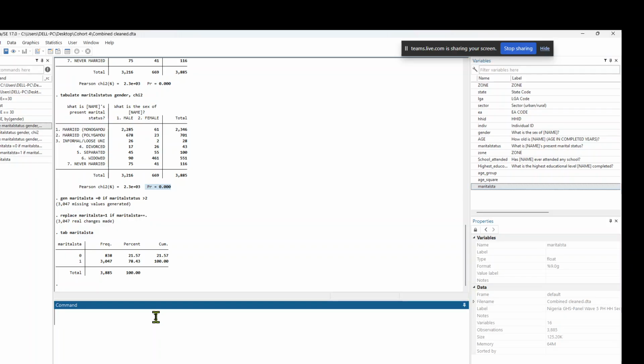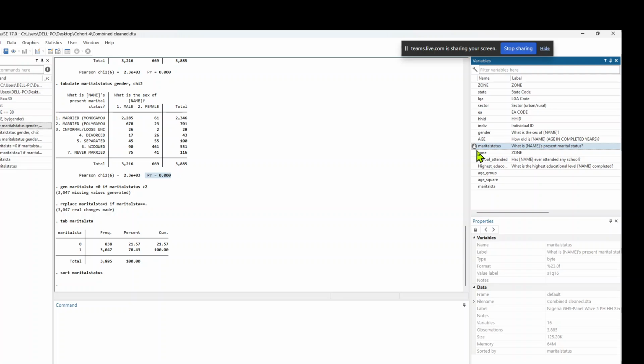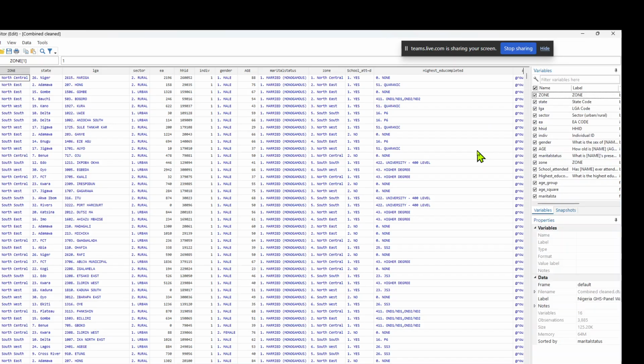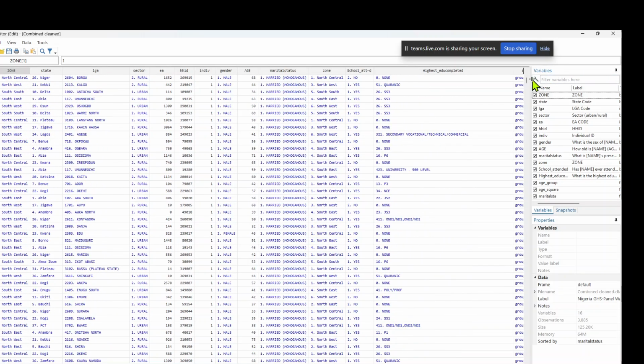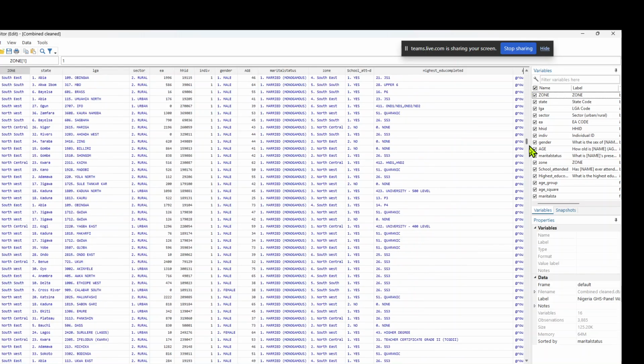Is there missing value here? Let me look at it. If it's greater than 2, it should be 0. I want to go and check. If there's error, I will quickly see it. This is marital status.